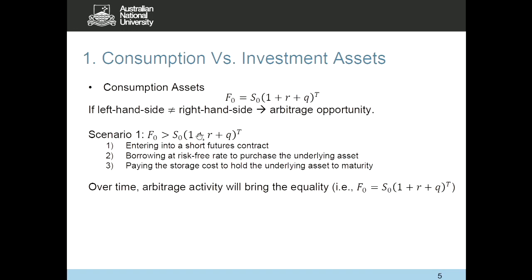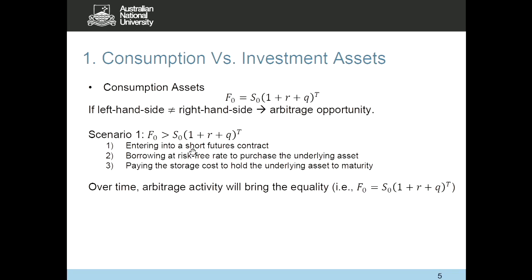And what else can you do? You can short sell the underlying share, right? Once you short sell the share, you will receive cash proceeds up front. Then you invest that cash in a risk-free, interest-bearing bank account, earning the risk-free rate. And at maturity, you buy the share under your long futures contract. Once you obtain that share, immediately you return it to the stock lender, right? The way short selling works is that you borrow the share from somebody else, you sell it, then at the future date, you return that share to the stock lender.